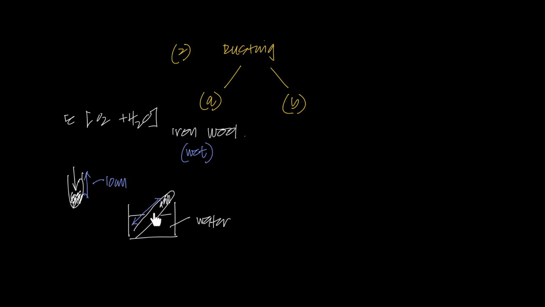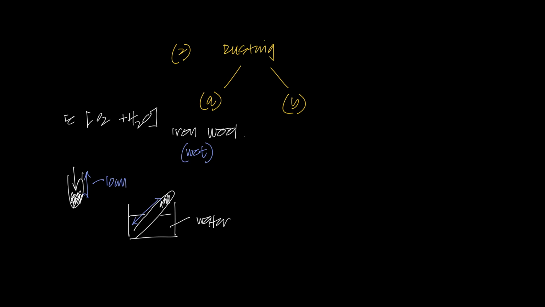So what's going to happen is, once the oxygen starts to come into contact with the wet iron wool, the rusting is going to start to take place, and the oxygen inside this test tube which was present is going to be used up. And once the oxygen starts to be used up, a vacuum will be created, and the water is going to go inside the test tube. And at the end, this is a very slow reaction, it takes about a week.